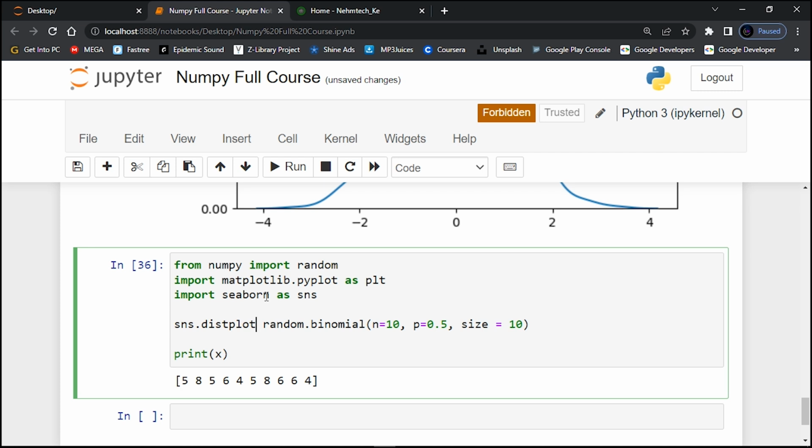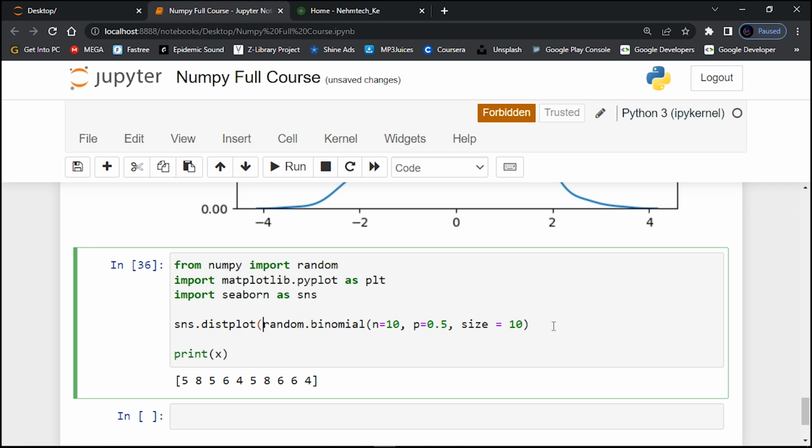We're going to pass in random.binomial, and then you specify these parameters. And remember, this n is the number of outcomes, or the possible outcomes for tossing a coin 10 times.